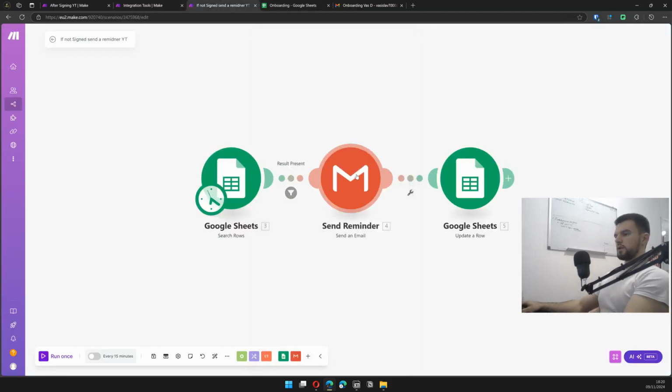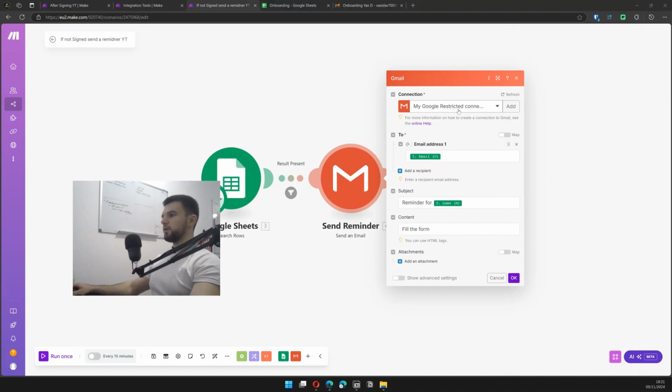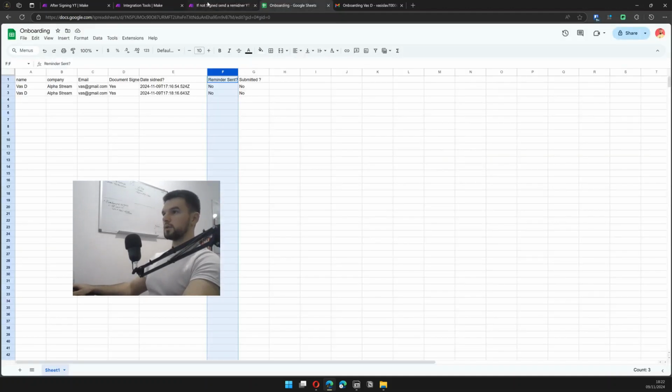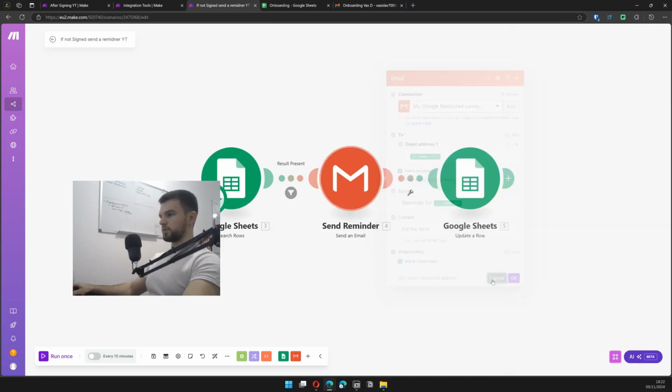After that, you're gonna add the Google send email. So the second part is sending the email. We're just going to use the value that we get from the spreadsheet, which is this one, to fill it in here for the subject, name, email address, and the content if you actually need it. But this one is pretty simple.